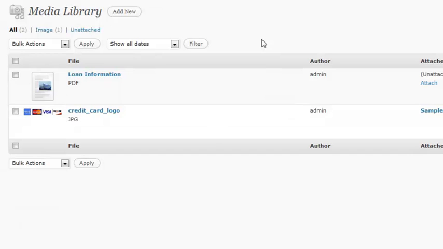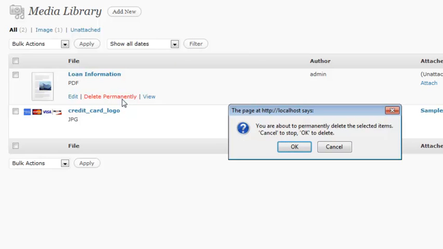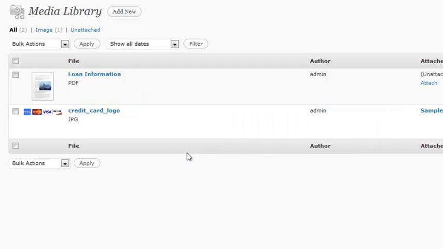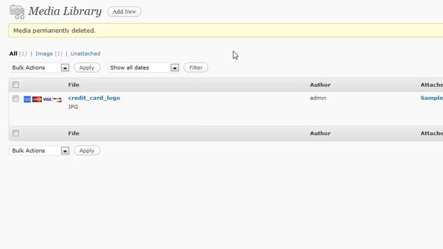Some more items that you can clean out and get rid of as part of the maintenance to keep your blog running smoothly is any old media such as photos or videos, audio, or any other files that you may have uploaded that you don't really use anymore. What you can do is go to your media library and then hover over the one that you want to delete, and there's a delete permanently link that you can click on. It'll ask you to verify and you click OK, and this will delete this not only off of your web host, but also out of the database as well. So you clean up two birds with one stone when you delete old images and media.